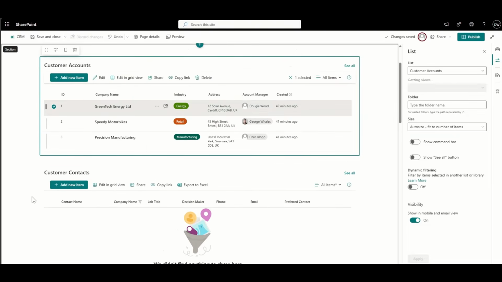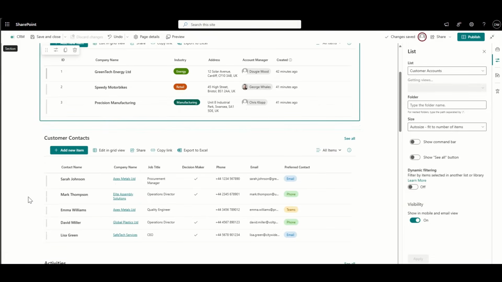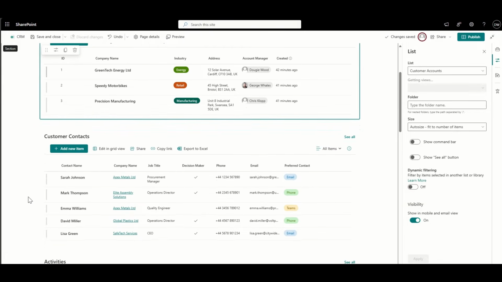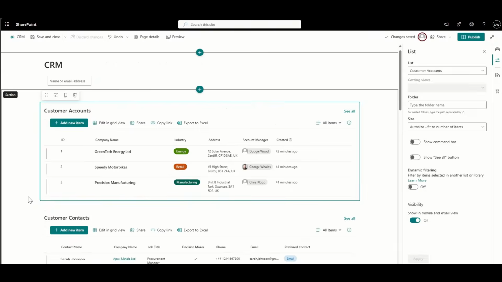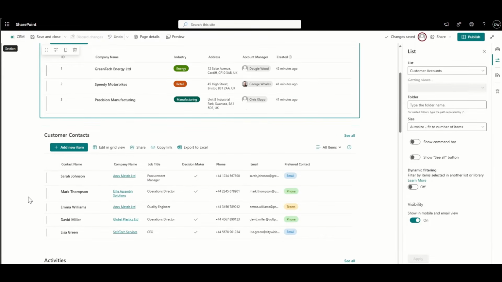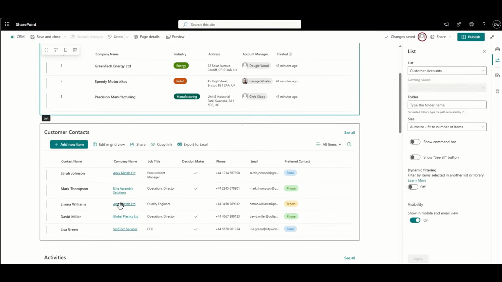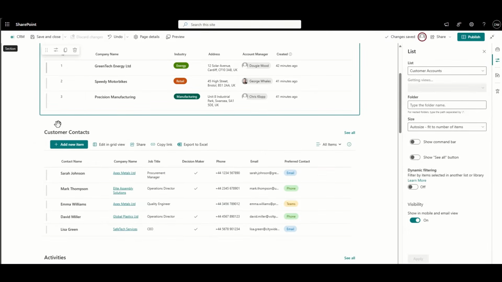Do we not have a contact for Green? Customer accounts, customer contact. I can see what's gone wrong here. That company name is looking up the wrong thing. So let's just jump back a step.